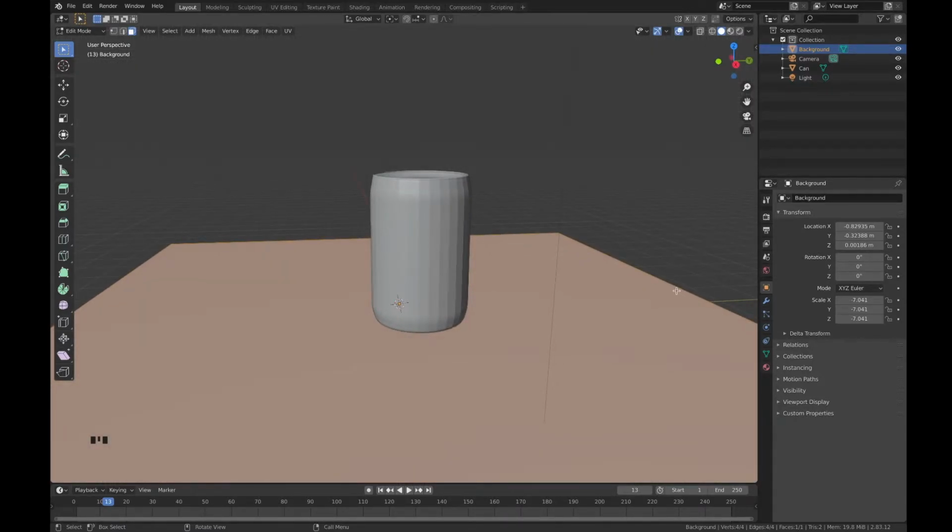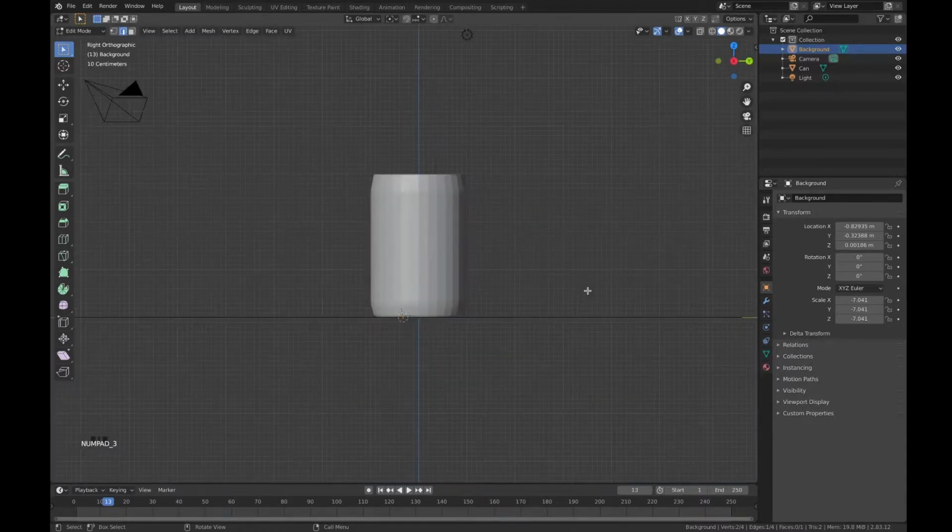To do that, I have to go to the upper left corner of the screen where I have vertex selection, edge selection, and face selection. Let's select the edge selection tool so I can select one of the edges. I want to select the one that is on the right side of the can. So now with this edge selected, I can click button 3 on the keyboard again.